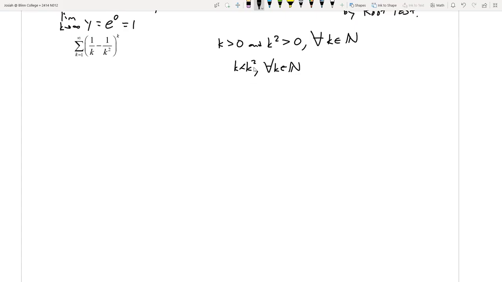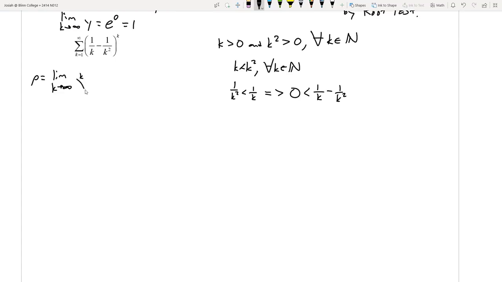All right, so if we divide on both sides by k squared and then by k, we get 1 over k squared is less than 1 over k. And so if that's true, then we can go ahead and subtract 1 over k squared from both sides. And so that means that our terms are always going to be positive. 0 is less than our guys here. So that means we can go ahead and use the root test here. Since it's our first time having a subtraction there, I just wanted to check that, right?